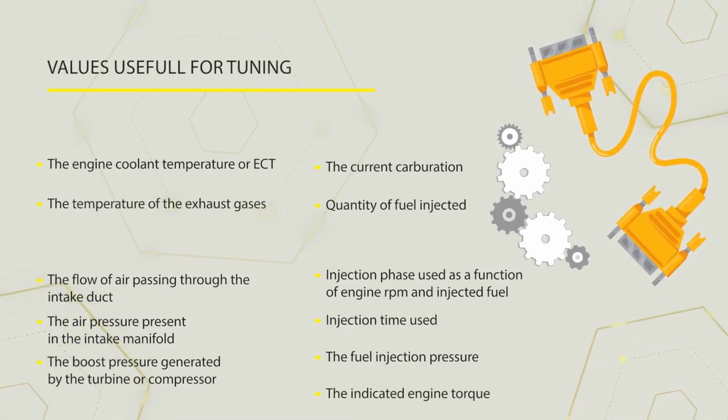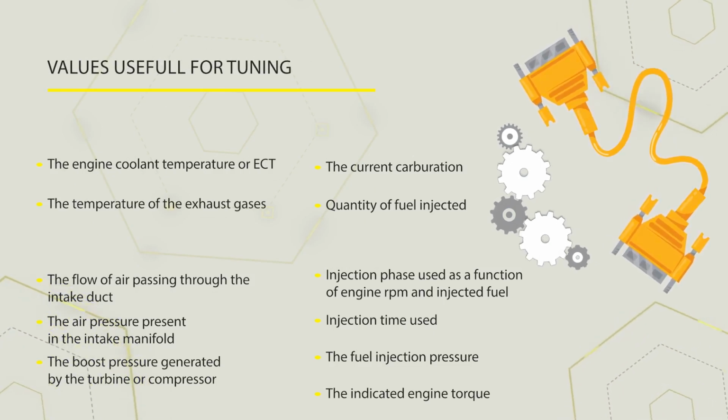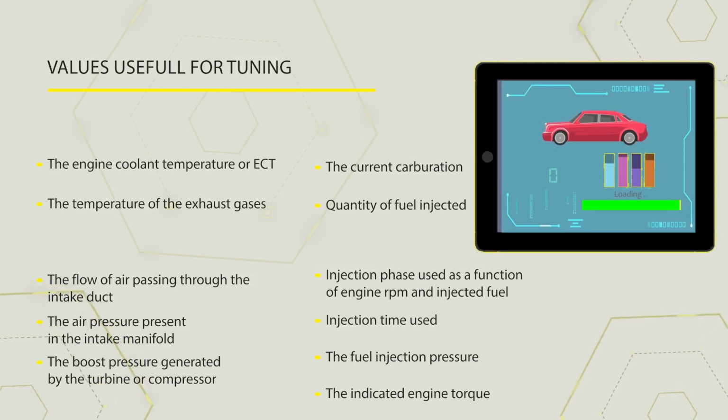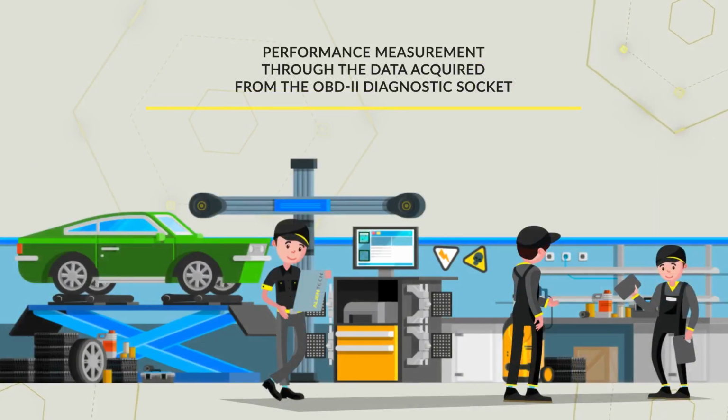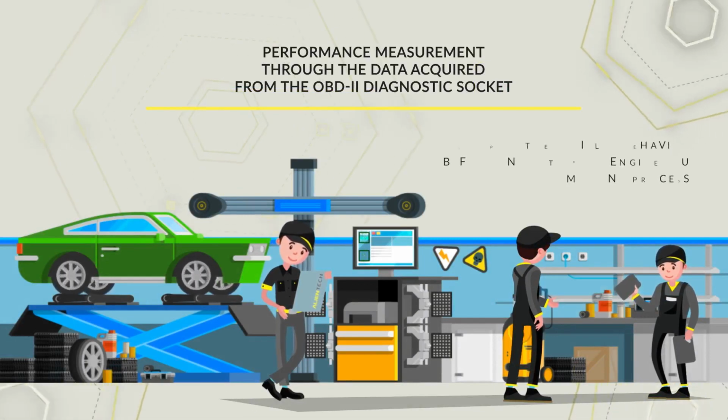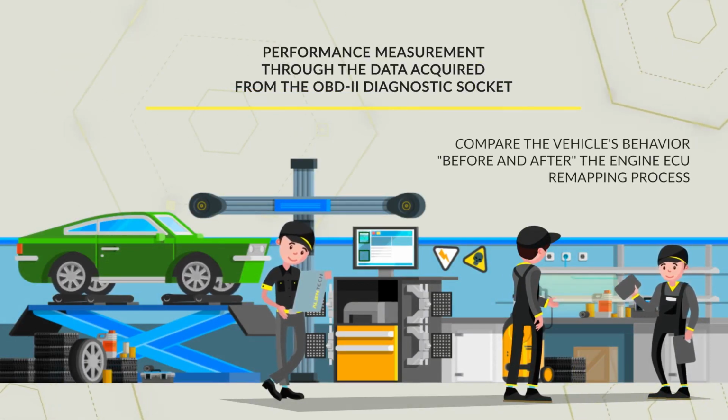For the sake of completeness, it must be said that there is a category of instruments that take care of acquiring the previously listed data in real time, and others that are useful for tuning and more, called data loggers. The latter, however, were not included in the previous list since, by definition, they do not provide for measuring the performance of the engine or vehicle, but are still very useful in order to perform an excellent mapping. Regardless of the methodology used to obtain torque and power, it should be remembered that the main purpose of a tuner is to compare the vehicle's behavior before and after the engine ECU remapping process.